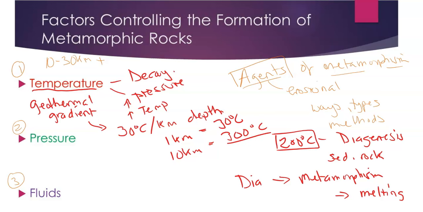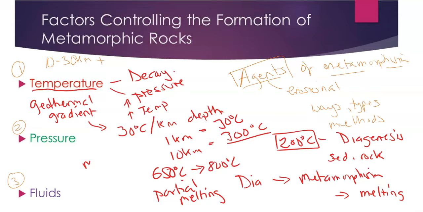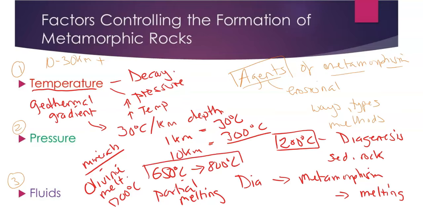and before we get to melting, because if we get too hot at a certain depth, or even at a shallower depth, if you get to a temperature around 650 degrees Celsius up to 800 degrees Celsius, you're going to start to get partial melting, whereby some minerals inside this rock are going to start to melt. For example, olivine is the first to crystallize under Bowen's reaction series, but it is also the first to melt, whereas quartz is the last to melt. Quartz has a melting point of around 1700 degrees Celsius. So each mineral has its own melting point. When you start to get temperatures around 650 to 800 degrees Celsius and up to 1700, you're going to have more and more melting of that rock.